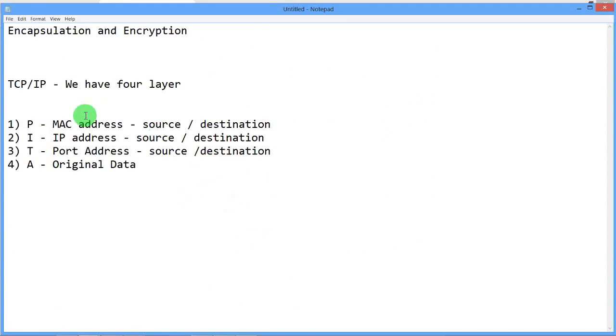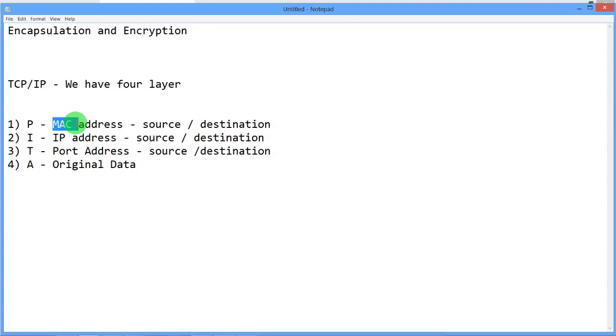Now tell me what is a MAC address. A MAC address is basically the identity of any device. It is a 48-bit address divided into 24 and 24. 24 bits represent the vendor part, and the other 24 bits are a universally unique address. What is an IP address?